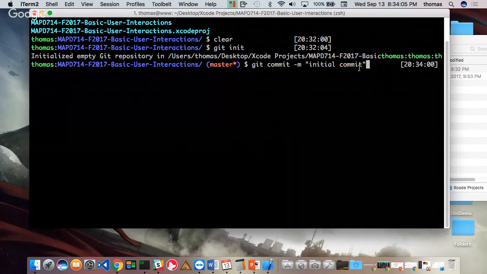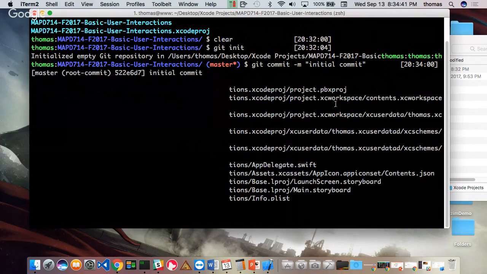And why is it so wide? Because unfortunately, I've got a really long project name. I did this on purpose, by the way. I could have made this much smaller, like user interactions or project 2, right? But I think it's better to do it this way. Okay, cool. So git commit -m initial commit. You can say initial commit, or you can change initial to first. Those are the two basic conventions I would say, first commit or initial commit, and then press enter.